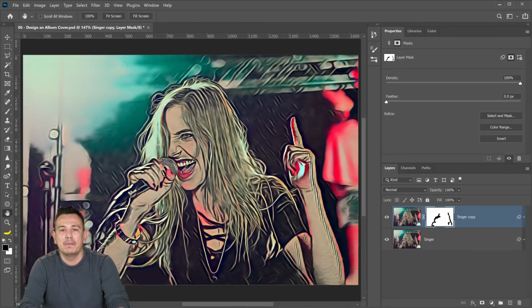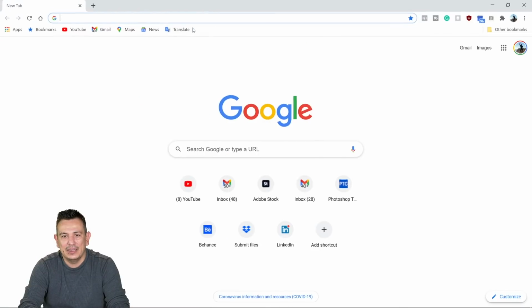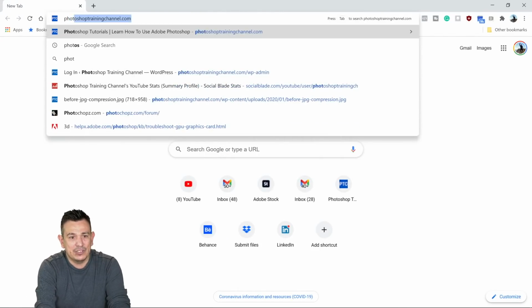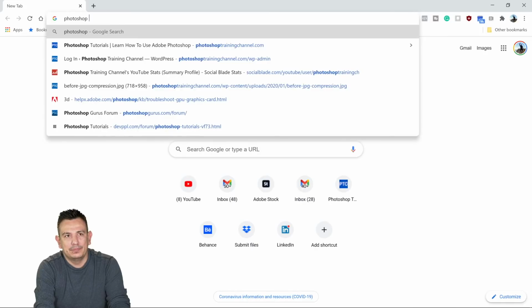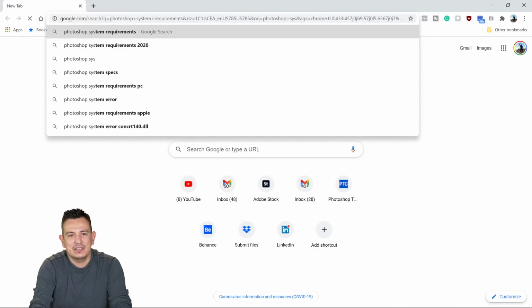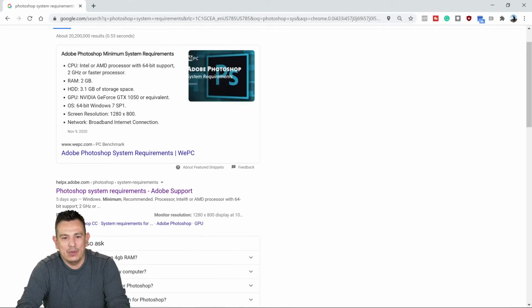Yeah, so there are some limitations in terms of the hardware that you have with the oil paint filter. I don't recall what the specs are, but let me see if I can find it for you. If I type Photoshop system requirements, I think we'll get what we need.